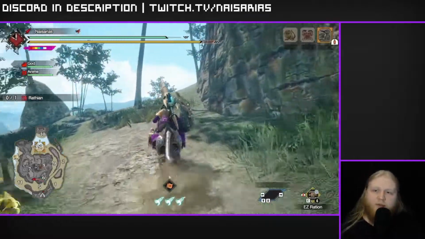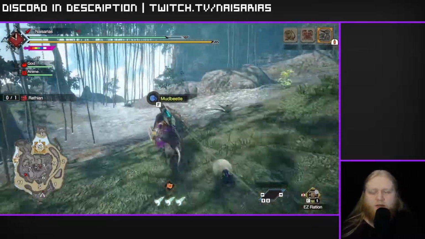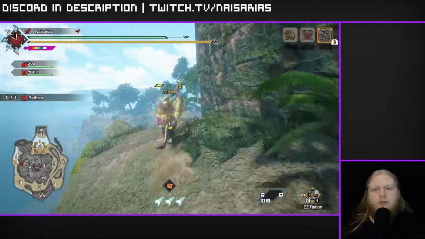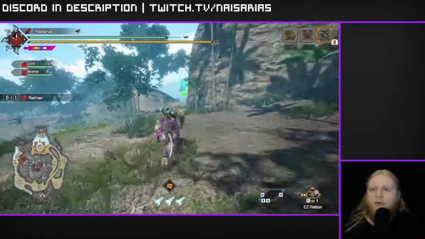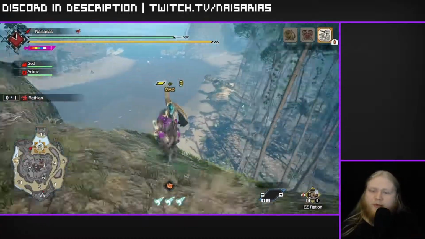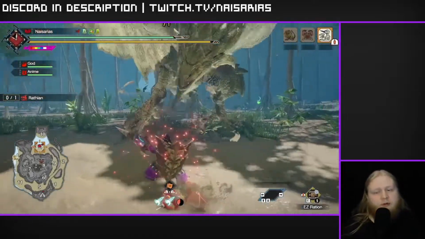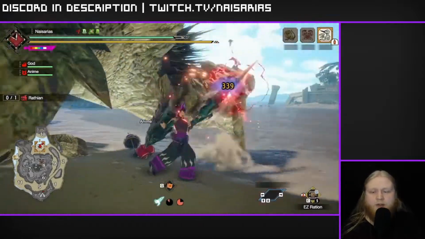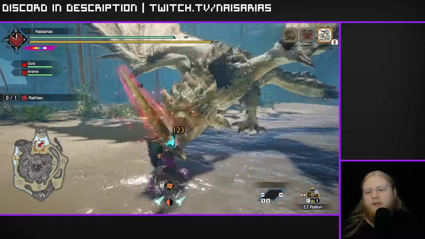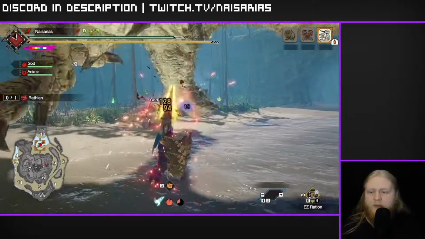The way you achieve this with Lance is to use options that at first glance may seem to be defensive. You essentially use your defensive tools to be aggressive instead. For example, things like shield charge: you essentially can run through an attack while blocking that attack, but also being aggressive to the monster, dealing damage. Using your options to stick to the monster's side, constantly poke, do wide sweeps, and just continue to deal damage without ever stopping.